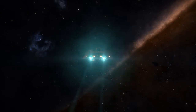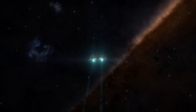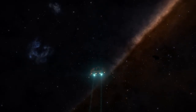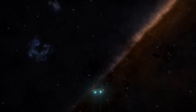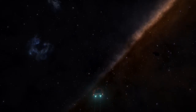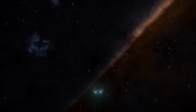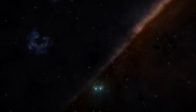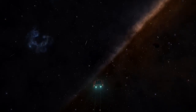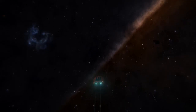Now I'm using a GTX 1070. Not the best card out there, but it does give some good visuals on Elite. And I managed to get hold of Star Wars Battlefront. I had it on the Xbox anyway, but £2.99 from simplygames.com. How could you not say, I'll have it? £2.99. I mean, my God.